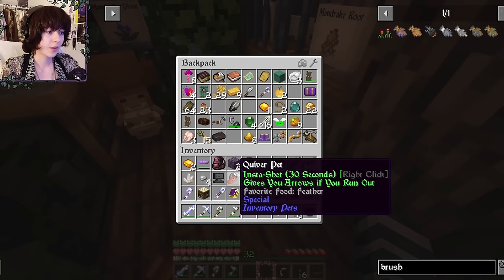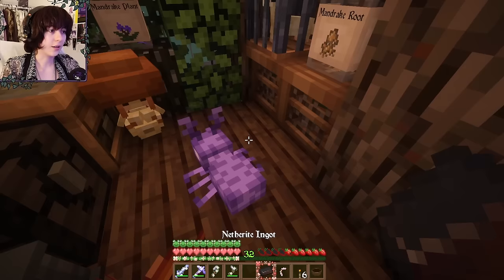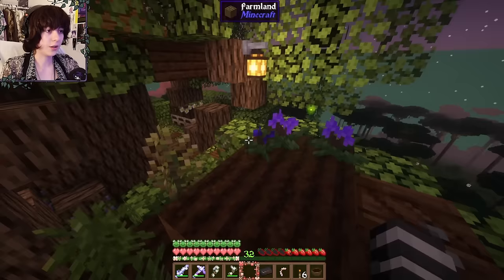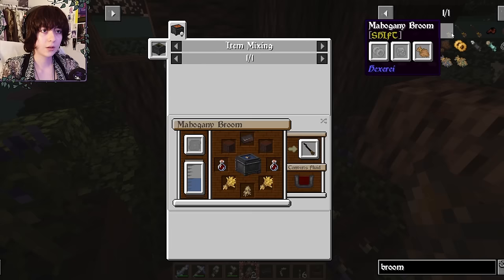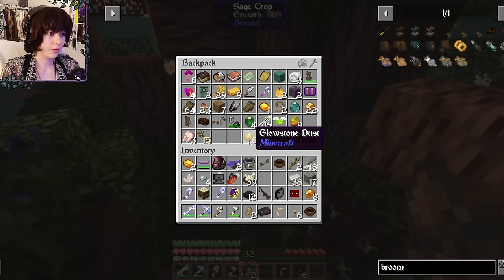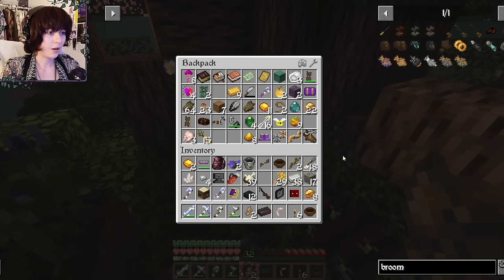But let's grab our netherite and see if we can make our little potion. So first we're gonna need a mandrake root, which I don't think we have any, so let me see. Yay! Okay, now we do. Awesome. And we needed, I think, let me check, some other herb of some sort? Nope, okay, we need wheat, which I think we do. Okay, thank goodness. Mahogany. Where is my mahogany?